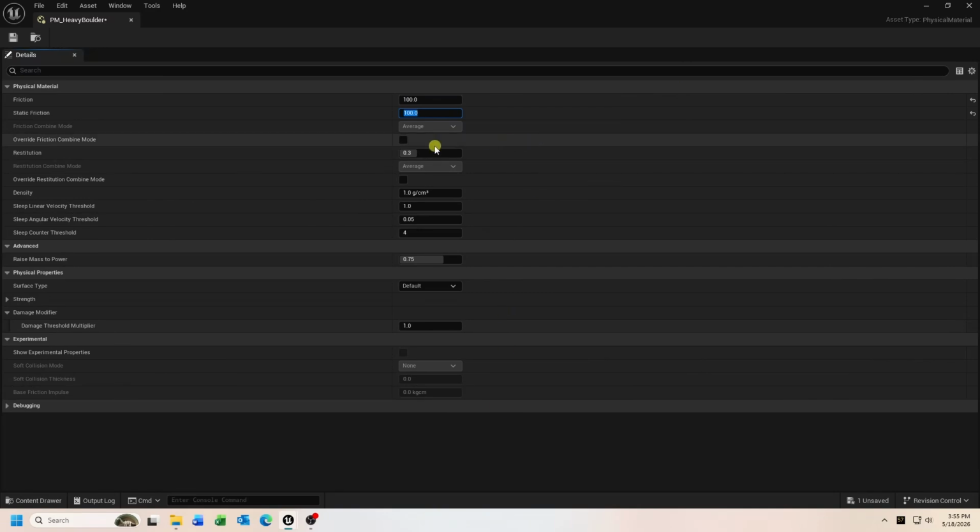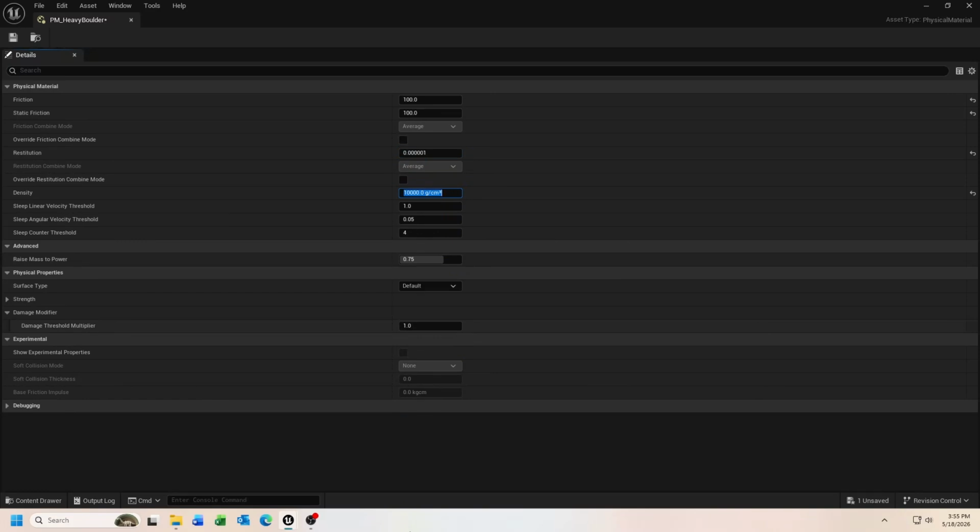Next, let's set restitution super low to 0.000001. That's 5 zeros and a 1. Boulders don't bounce a lot, so we want to reduce any bouncing as much as possible. Then we have density. This doesn't have a tremendous impact in our case, but it can help to add a little tiny bit more heaviness to our simulation. A crazy value of 10,000 will do just fine.